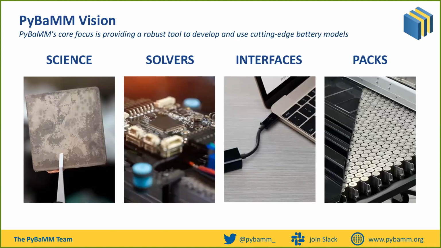I just want to spend the last 5 minutes or so just quickly showing some examples of the kind of things people are using PyBaMM for, and also set out the kind of different areas that we're working on within PyBaMM as a core development team, and the things we're interested in. So primarily, the main focus of PyBaMM is providing this robust framework for doing science. So I've listed 4 areas of interest here: science, solvers, interfaces, and packs. And the core principle of PyBaMM is integrating all these models, this science.